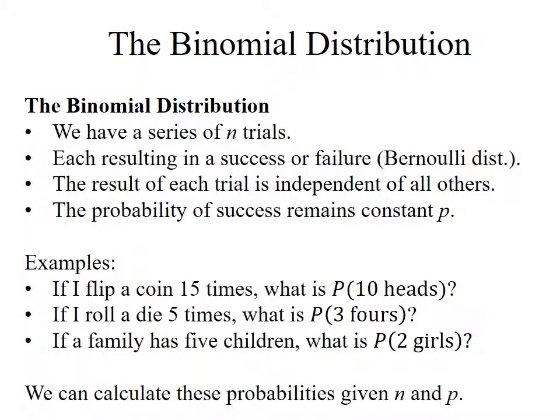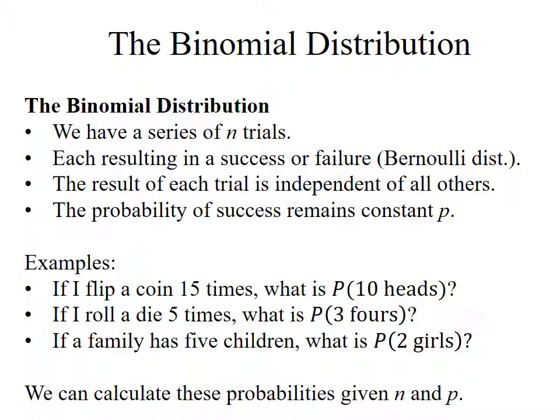The binomial distribution is a very important and very useful way of understanding all sorts of things in the real world. So, when does this apply? First, it applies when we're going to have a series of events happen that we're going to call trials. So we're going to have a series of n trials. Every single one of those has a result that's going to fit into one of two categories, a success or a failure, a yes or a no, that sort of thing.